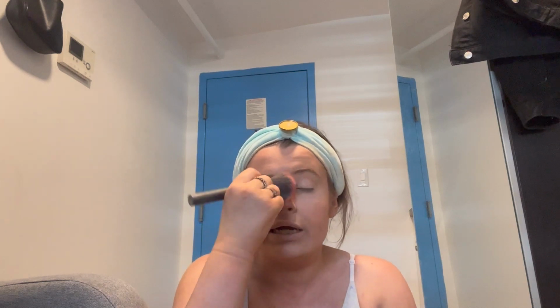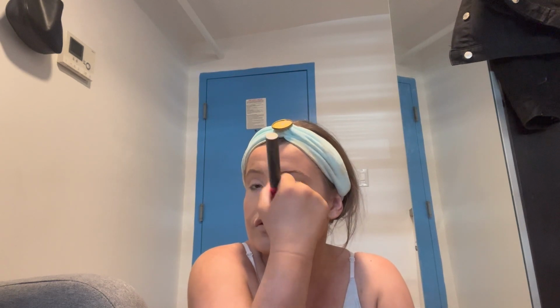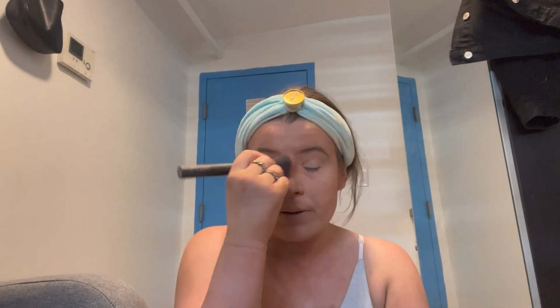If you've not ever been under stage lights, you're probably not going to have a clue why I do my makeup this harsh. But basically, when you're under lights, imagine you turn all the lights out in a room apart from the flashlight on your cell phone. And then we just blend this out. And you're trying to see really close up on somebody's face. You're going to put that flashlight up real bright in somebody's face and it's going to wash them out. And they're going to look like a little ghosty. So to counteract that, dancers put a lot of makeup on, so that doesn't happen on stage and so we don't scare the audience, because they're paying lots of money to come see us. We do not want to scare them, basically.